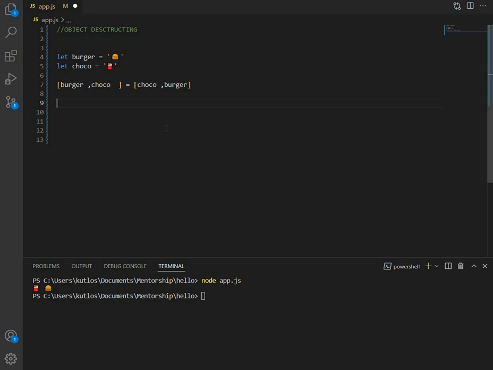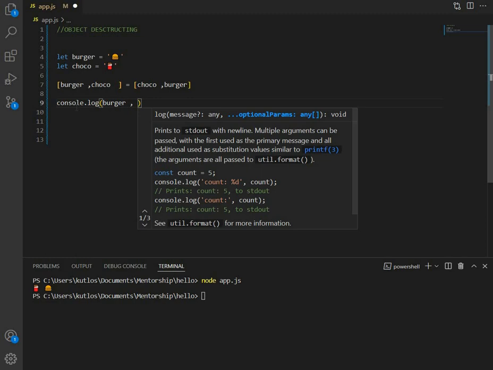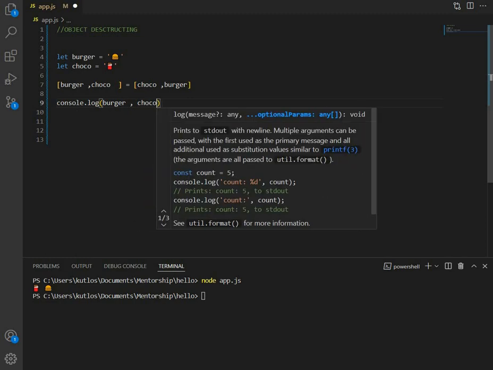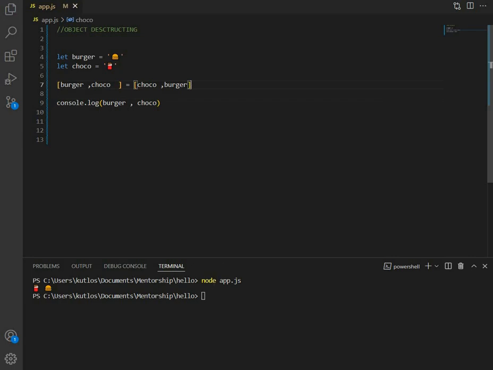So of course we have to prove this. We have to console log burger and choco over here. I'm just going to get rid of this. Save this. So we need to run this.